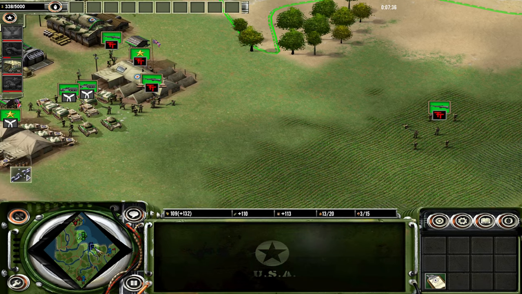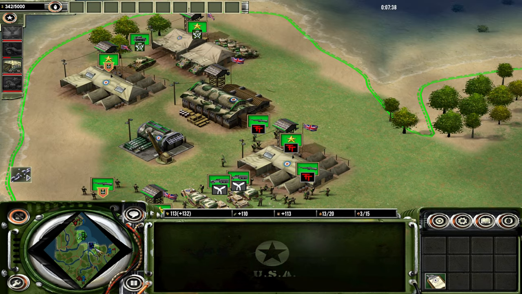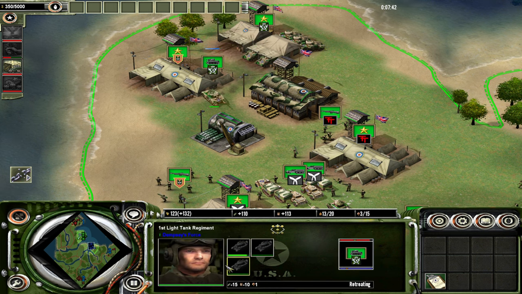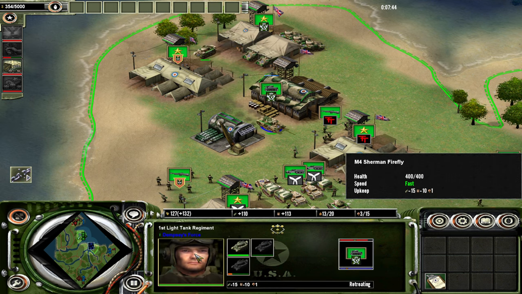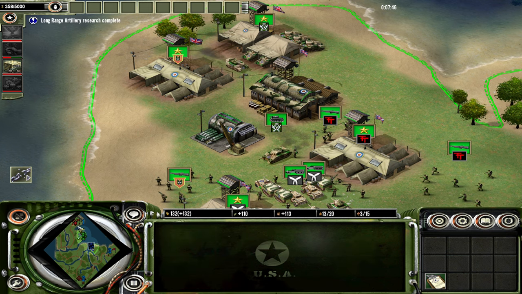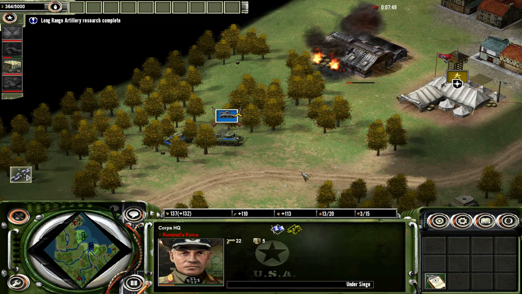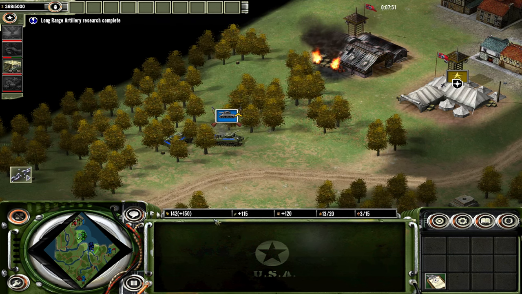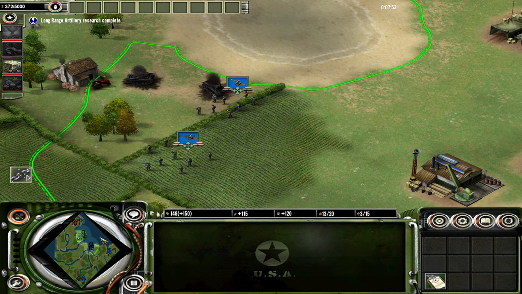And how y'all doing over here? Looks like y'all are building up your army. I respect it. Ooh, okay, light tank regiment. Look at that boy, though. Kind of big. Sherman Firefly, that's a cool name. Alright, nope, secondary objectives doesn't look like it, okay. Just checking.